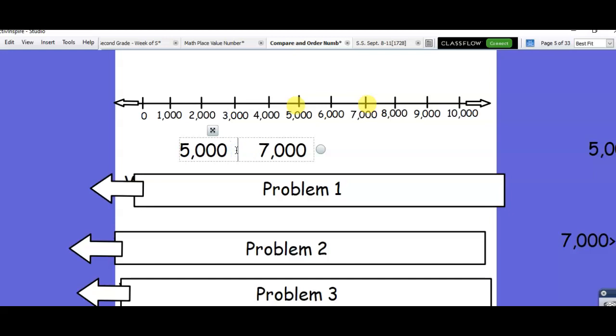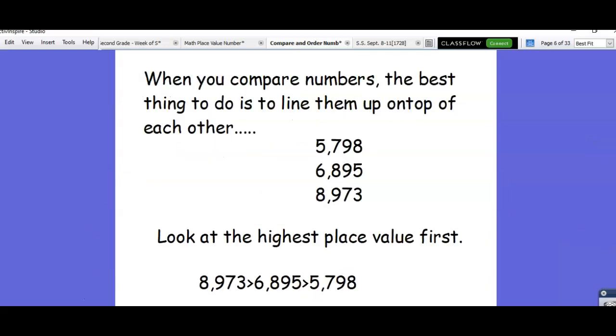So you would put the shape that Mr. Hayden is going to eat, the 7,000. So his mouth is going that direction. So 5,000 is less than 7,000. That's the way you would read it. And that's one way to quickly use the number line. We're going to go a little bit more in depth with number lines tomorrow, but I just wanted to do a quick overview of them today.